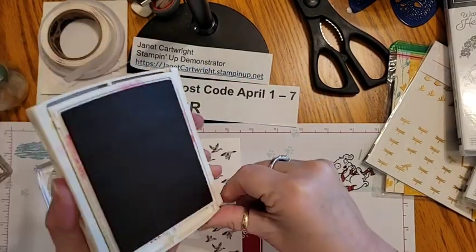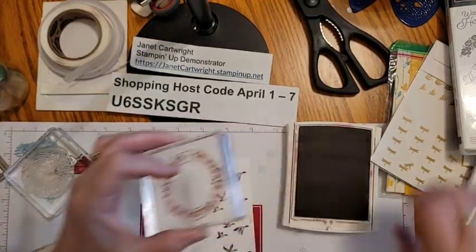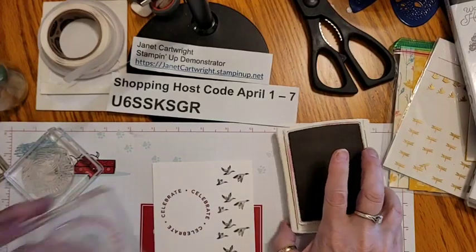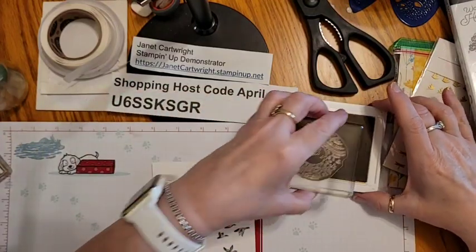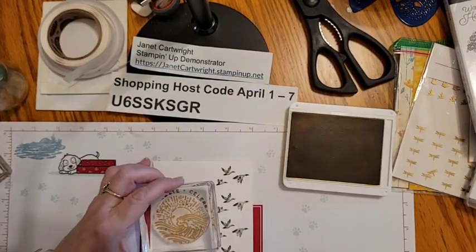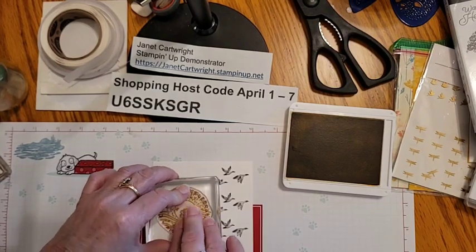So I'm going to stamp in cherry cobbler, and I'm going to stamp the celebrate. So where do I want to put it? Maybe I'll put this one up a little bit, maybe up right there, so I can leave a handwritten message down there if I choose. And then to complement that, I'm going to use crushed curry. Put that stamp there. Now, I need to make sure that I get the sun the right way up. Oh, so beautiful. And then we're going to put this as best you can in the middle, and the sun's rays will definitely overlap, but oh, it looks gorgeous together.